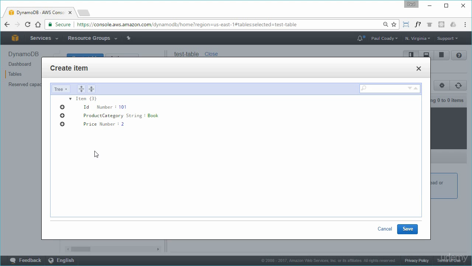And now we'll just append another field to this item. So we just click on the plus sign here after price, and we just append, which means put it at the end or put an entry after this. If we used insert, it will put it before it, or we could actually remove it if we make a mistake. So we're going to append, and it's going to be a string, and this is going to be title. So title of the book, and the book title will be Book 101 title. And so we just go through and we do the rest of those entries as are detailed in the lab notes for this, or in the hands-on notes for this.